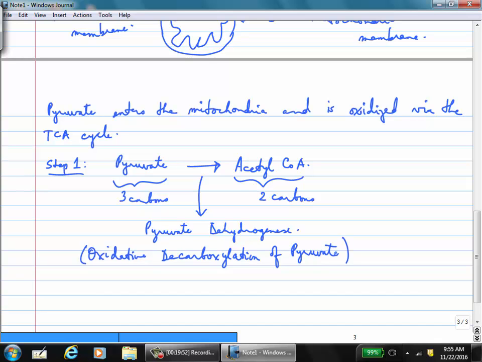Now, since somebody brought up the issue of controls, if the TCA cycle is running and too much energy is being produced, an indicator of too much energy is going to negatively regulate this pyruvate dehydrogenase. It will negatively regulate that so that the pyruvate is not going to go to acetyl coenzyme A, because the TCA cycle is the one that produces a lot more energy. So instead it might go to glycolysis, or it might even go to OAA. So there are controls in there. So this is the first step: pyruvate goes to acetyl coenzyme A.